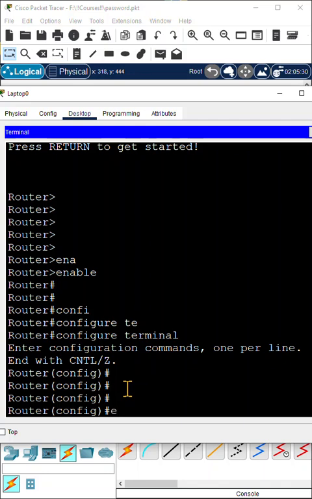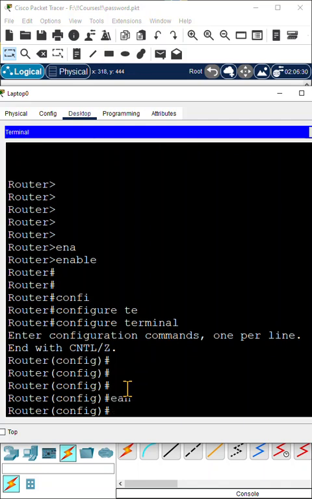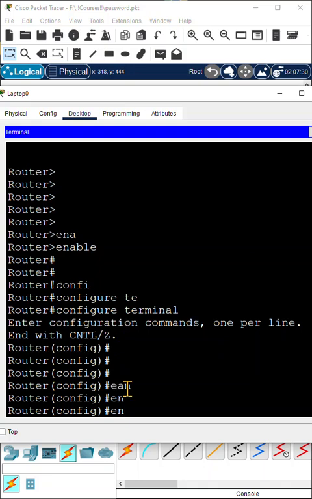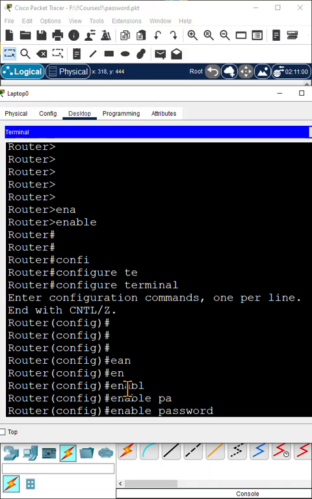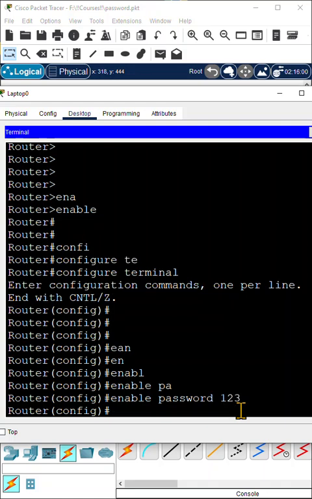So I will go enable, then after that password. Okay, so this is the command, enable password. Once you type the enable password, then you will need to enter a password. I will go 123, then I will go enter.